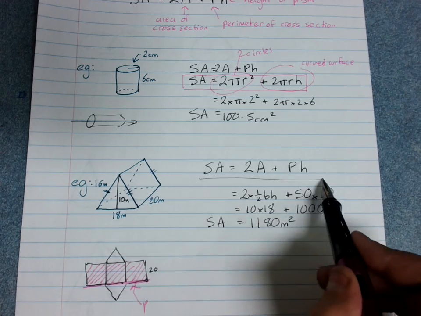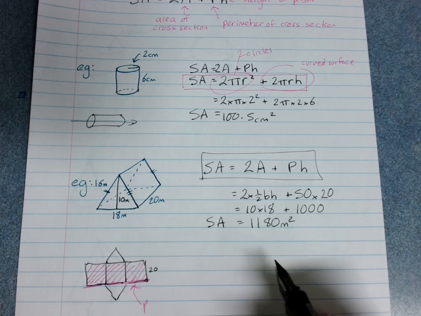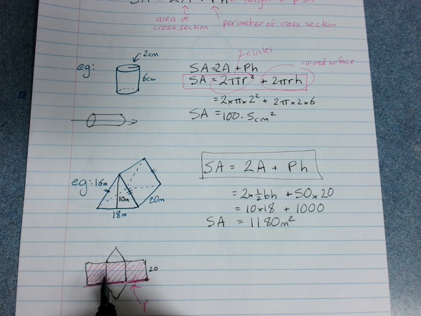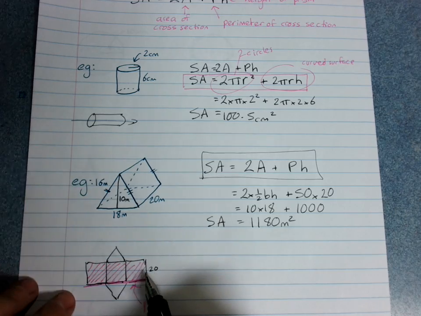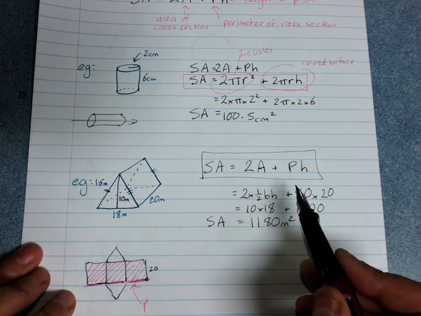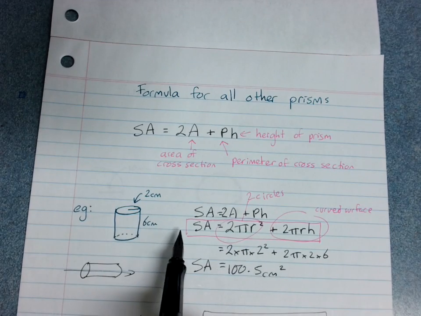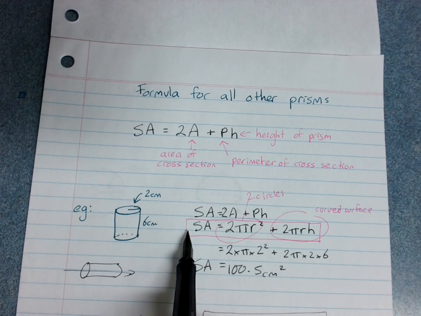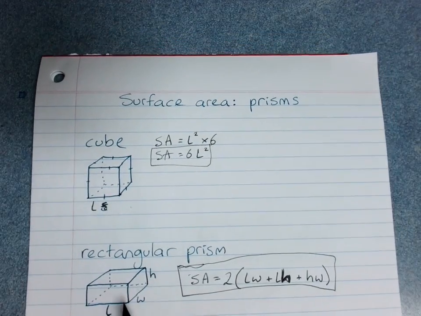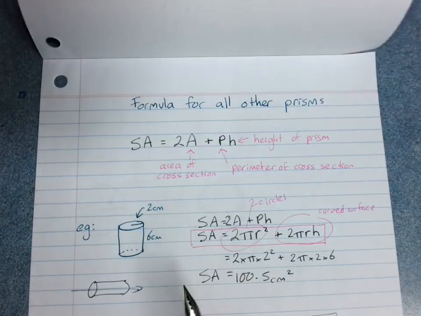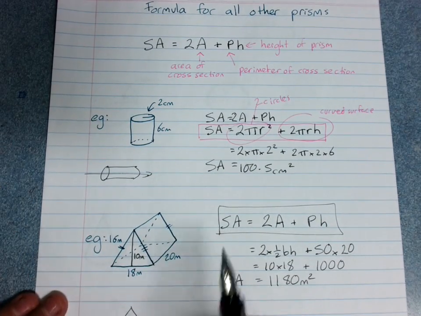So this formula here is really powerful when you've got prisms, because it means you don't have to keep track of all these different little rectangles, because 2 of those are the same size but the 3rd one isn't, and you get tripped up on that. Whereas if you use this for any prism, except those ones where there's a nice easy one. So cylinder, use this. Rectangular prism, use this. Cube, use this one. Any other prism for its surface area, this is the formula you want.